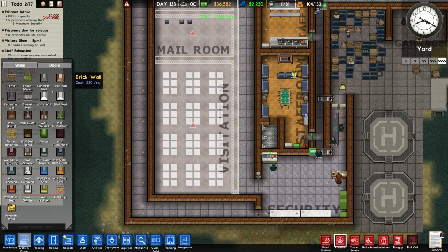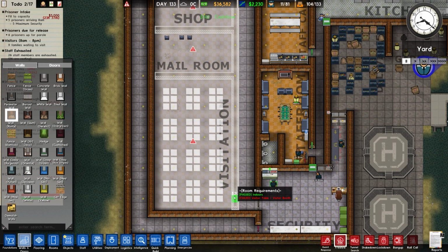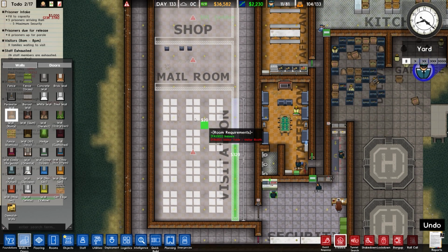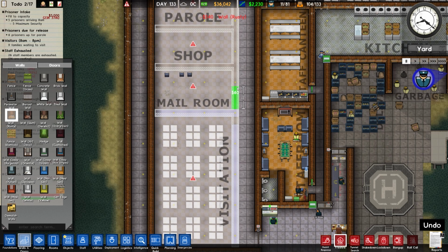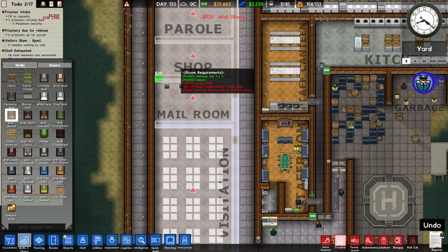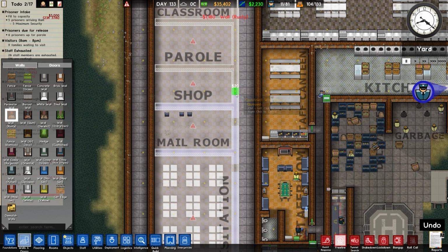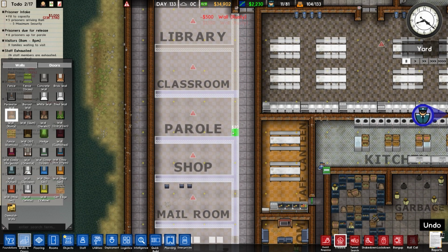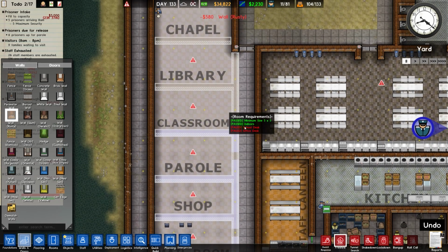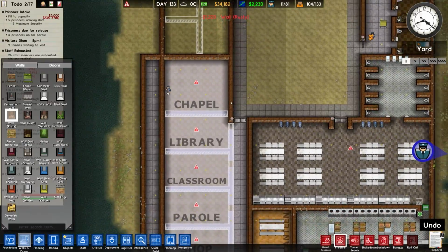Right, over to our walls and then to the wall rusty, and we'll place a rusty wall along there, and we're going to do pretty much the same for... Actually, I think I'll do that. For the mail room and the shop, although the shop requires... Yes, we do need access to the front of the shop, don't we? Yeah. I don't know where the doors are going to go in that, so I'm going to be a little bit hesitant as to where exactly I'm going to place that. And there we go. There's all of that in.